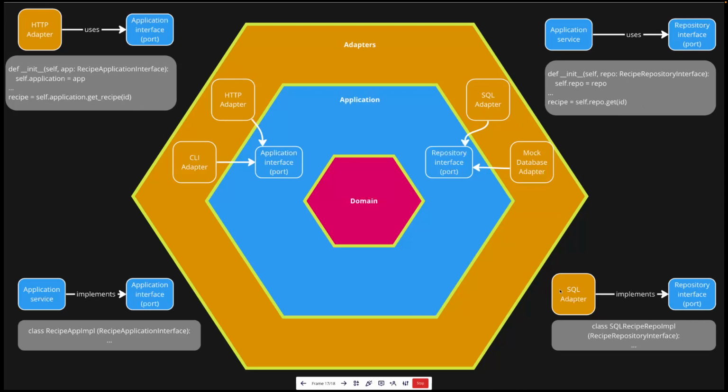The same repository interface at the bottom, you can see it's implemented by the SQL adapter. Again, the SQL adapter is still our code. We will write it, but it will live in a different folder. In the adapters folder, you could imagine it would be colored orange if you could color the folders. And here in this SQL adapter, it will be again a class which implements a recipe repository interface. It can import this interface because adapters are allowed to import stuff from application.